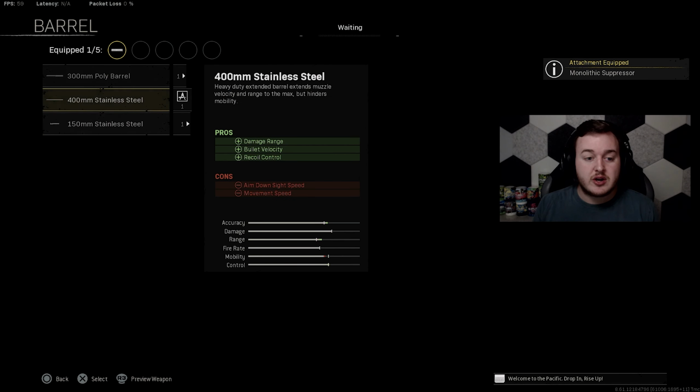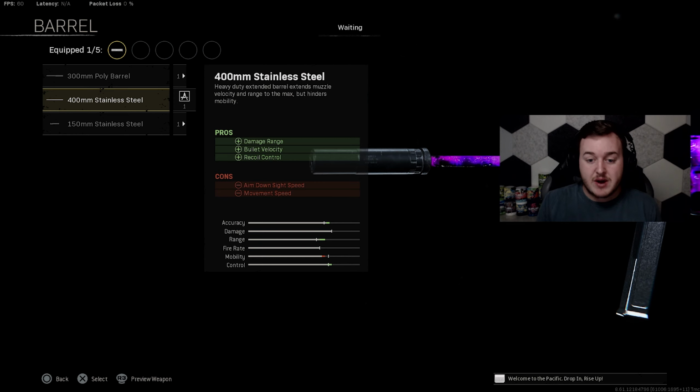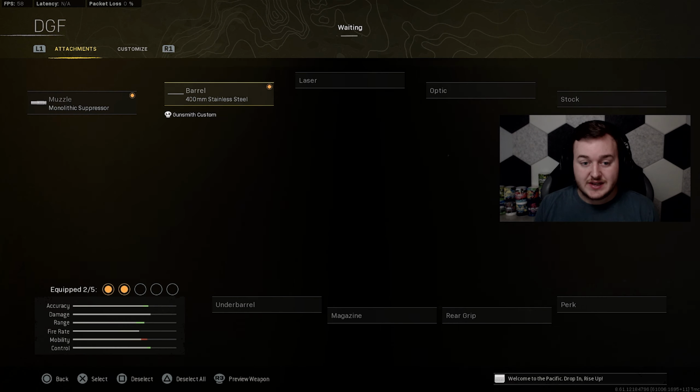Now for the barrel, we're going to be adding on the 400mm stainless steel barrel. This is going to help with damage at range, bullet velocity, and recoil control. So our weapon's easier to control, your bullets are traveling faster in air, and plus that damage overall is increased even stronger now, so you are going to be having a pretty fast time to kill at a longer distance.